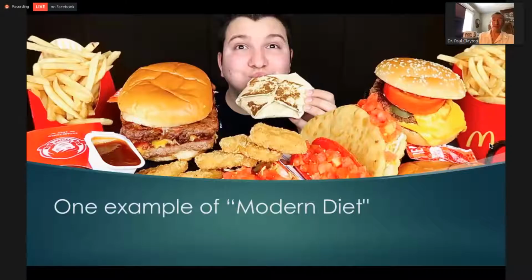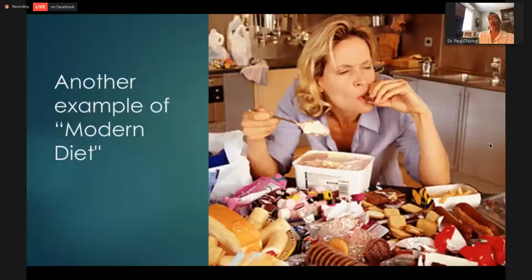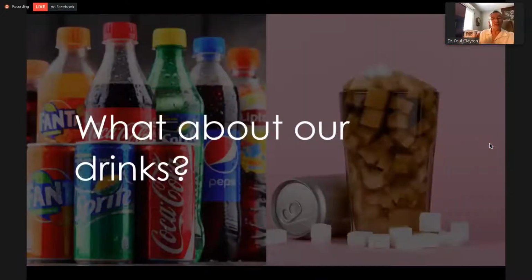Well, this is a rather exaggerated example of the modern diet. These are so-called junk foods. These are foods with a very high calorie density, a very low nutrient density, a lot of sugar, a lot of salt, a lot of omega-6s, very little prebiotics, very little omega-3s, very little polyphenols. This is a diet that has been shown to lead to overweight, to disease, to an increased risk of cancer and heart disease, an increased risk of early death, and a lot of chronic inflammation.